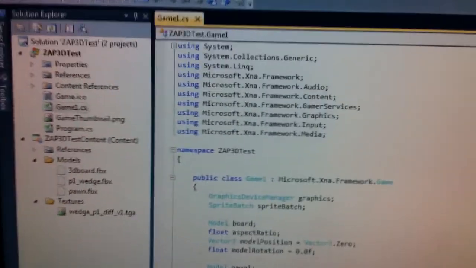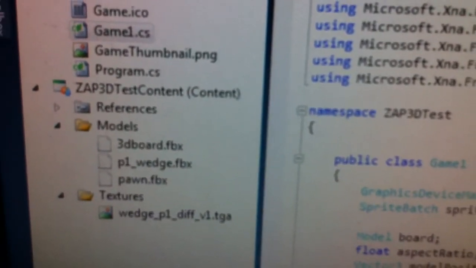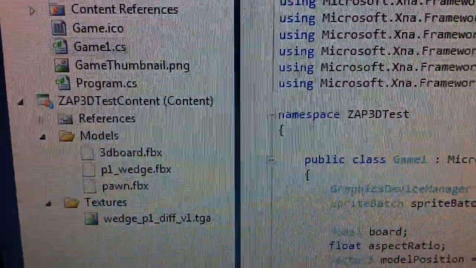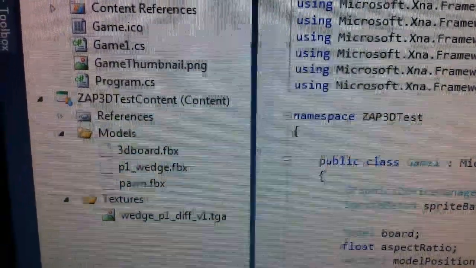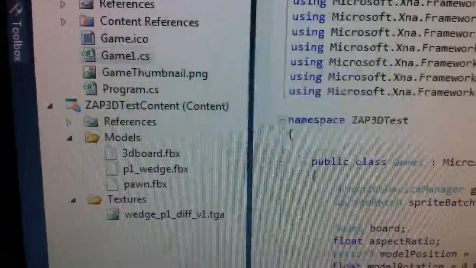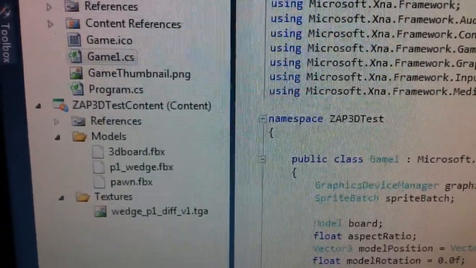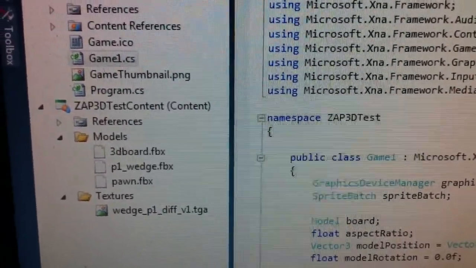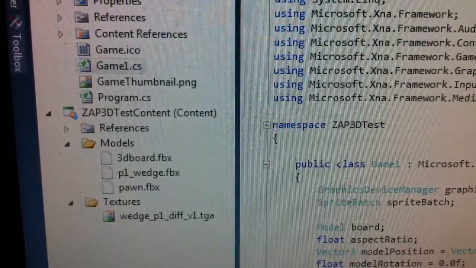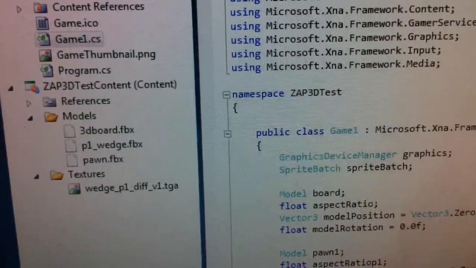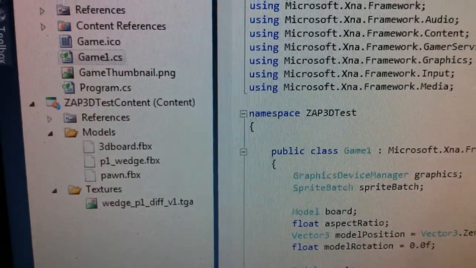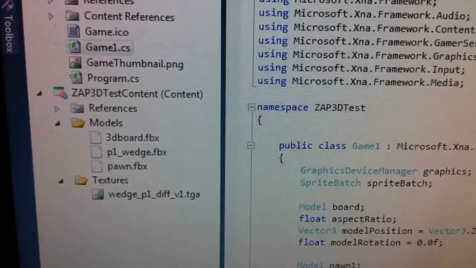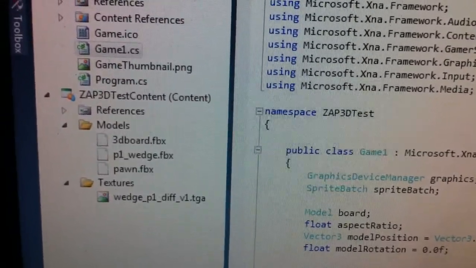But I have created a couple models, and I imported them in here. I think XNA only takes this .fbx format, and maybe a .x format also, for your 3D models. I don't know anything about those formats, but natively Blender doesn't create those formats for you. Blender can import a bunch of different formats, and then you can export as a .fbx. So if you've already built some 3D models in other modeling programs that XNA isn't natively compatible with, you can hopefully open them up in Blender, which is free, by the way. I don't know if I mentioned that. And then export them as a .fbx file.